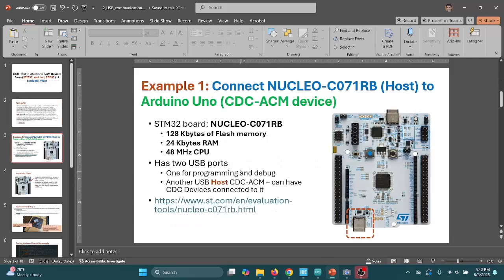I assume you already know a little bit about that, so I'll just jump into connecting a Nucleo C071RB, which will play the role of a host, and an Arduino Uno, which will play the role of the CDC-ACM device.